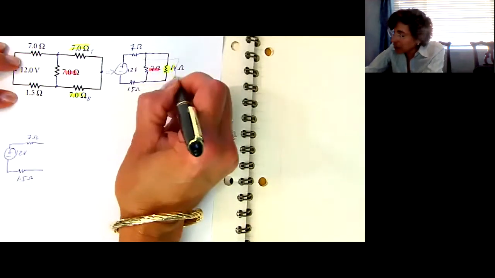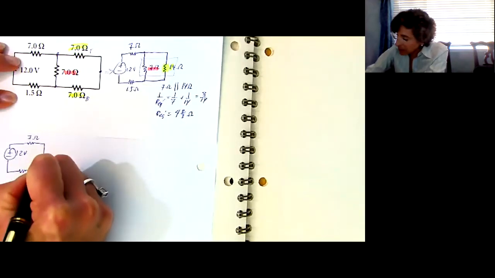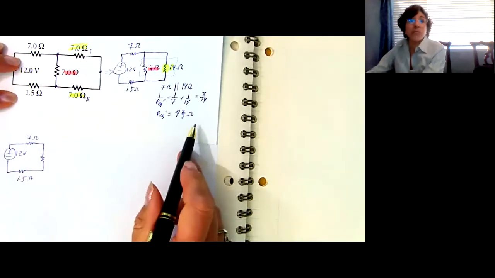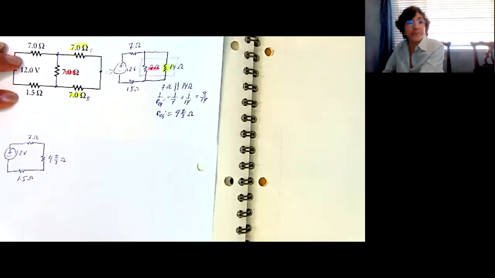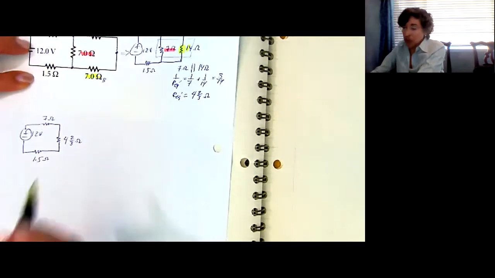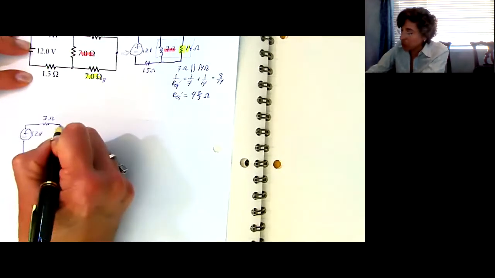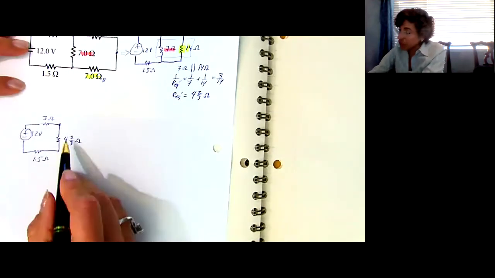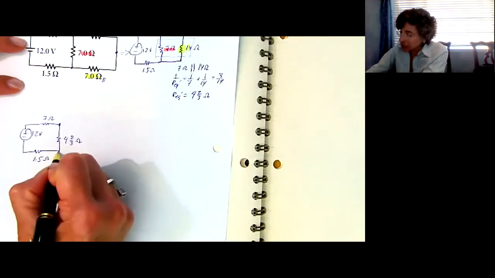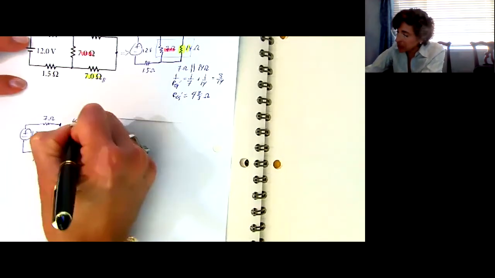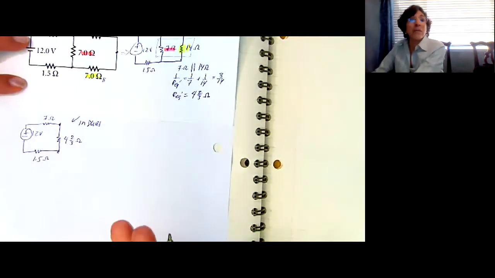All right, now I have this 7 ohm and 14 ohms together. I figured out that together these are in parallel. I can replace that with its equivalent, which we just figured out was 4 2/3 ohms. Now I look at my circuit and realize, oh look, the 7 ohms is in series with the 4 2/3. They share one node. And the 4 2/3 is in series with the 1.5. They're all in series. I'm going to write these are in series now, and I can just add them all up.